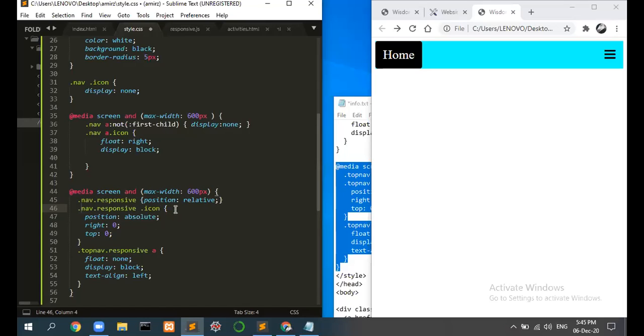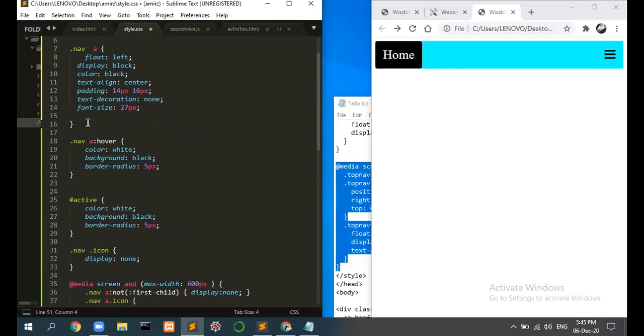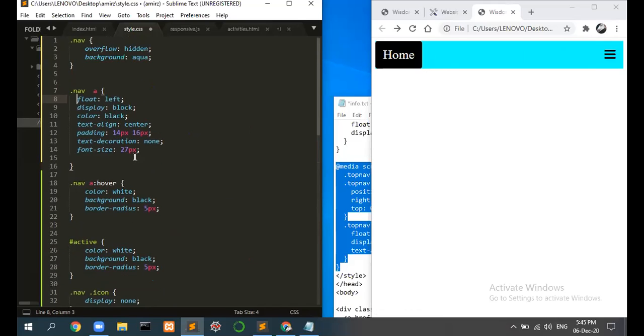Are you all able to see this much? Only the home screen and the hamburger sign. When you hover over it, it should look like this. If your hamburger sign has some other color, go into your a tag, where you have styled nav a, and change the color there. Whatever color you want to assign, say black, you can assign it as black, or as #000. It's perfectly correct.